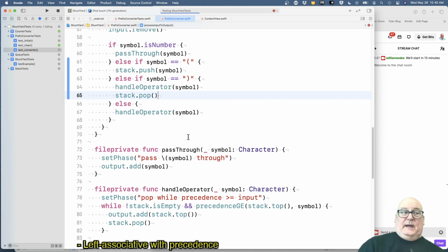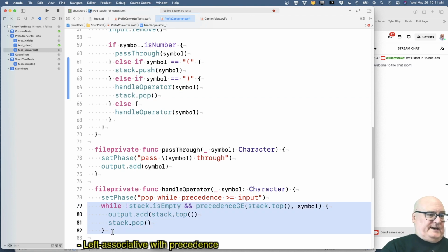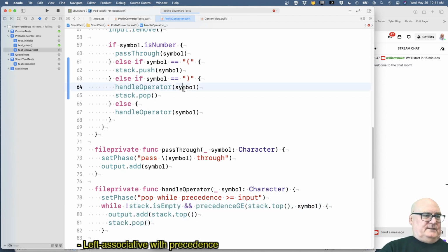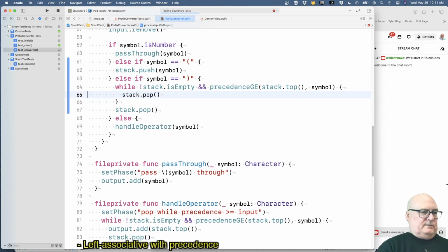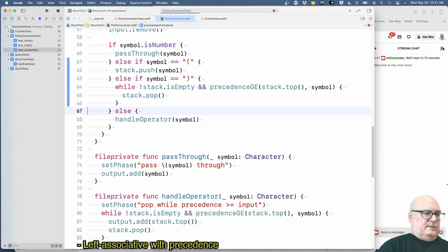I'm expecting the test to pass now because we push the left parenthesis. We'll pass our symbol 3 through. We'll see the right parenthesis. We'll pop. Oh, I don't want to put them in the output. It is totally a different thing. Okay, let's just copy and adjust. Okay, I know that's going to break. So while the stack's not empty, precedence top symbol, that's fine. Output.add. I don't want to do that part. I just want to do some popping. And then I don't need to worry about this pop.